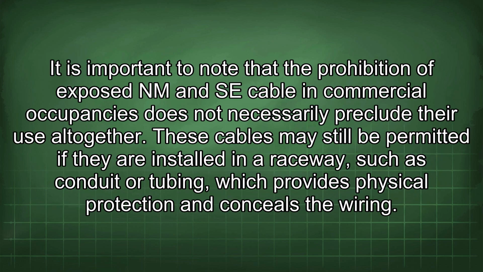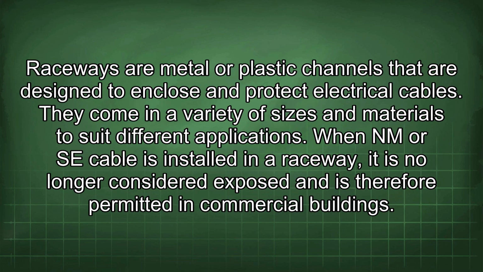It is important to note that the prohibition of exposed NM and SE cable in commercial occupancies does not necessarily preclude their use altogether. These cables may still be permitted if they are installed in a raceway, such as conduit or tubing, which provides physical protection and conceals the wiring. Raceways are metal or plastic channels that are designed to enclose and protect electrical cables. They come in a variety of sizes and materials to suit different applications.